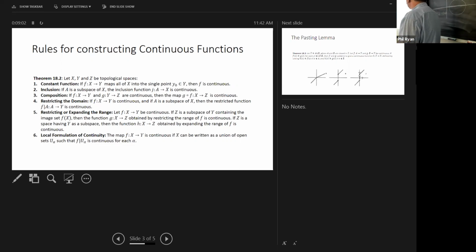And furthermore, if you change Y to something bigger, that's going to be expanding the range. You're still going to get a continuous function.